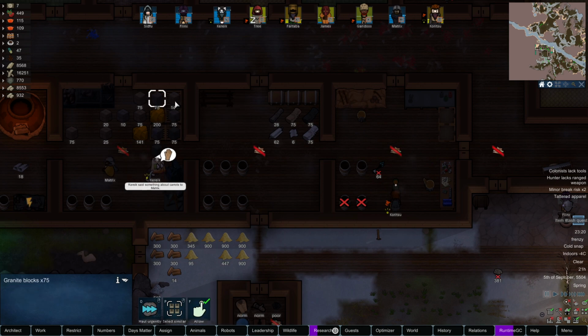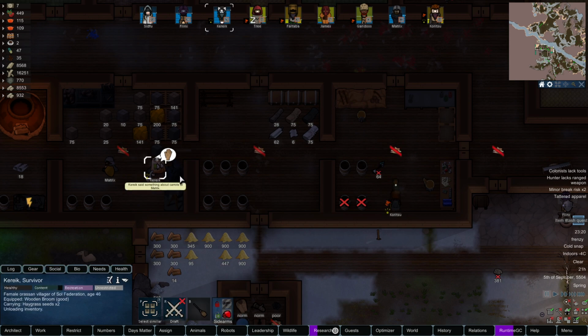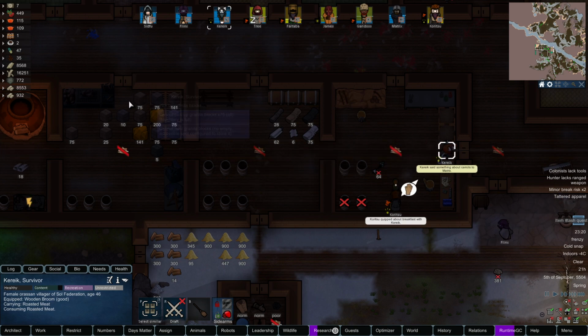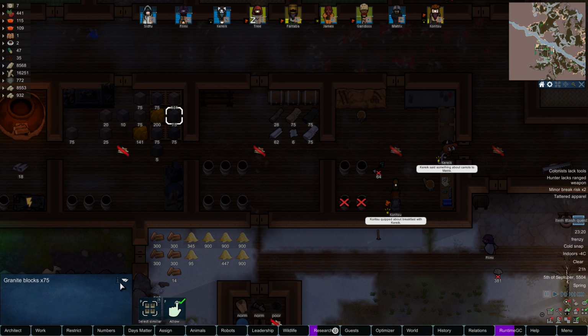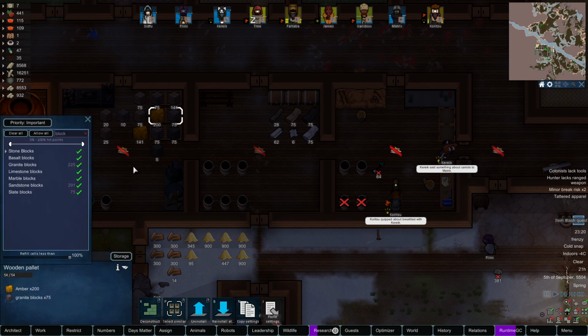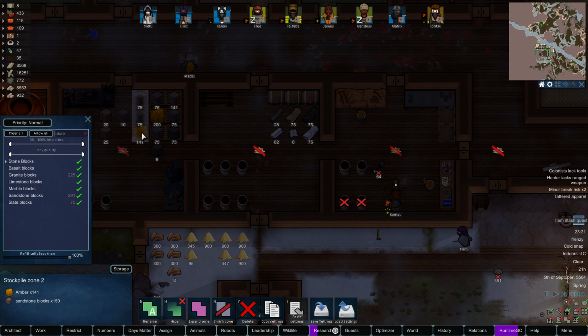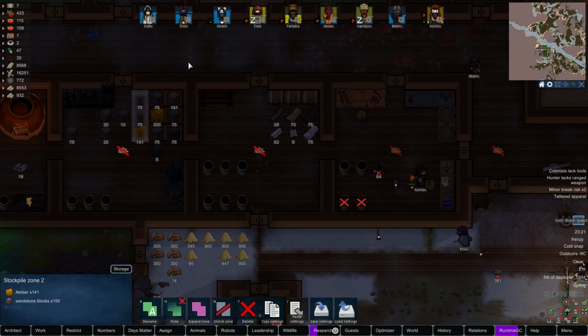Oh, that makes sense. No, that's granite. More granite here. Am I not allowed to stack that? So it's weird that it's stacking to 141 here. Weird. I'm confused. Why does this stack to 141 at least?